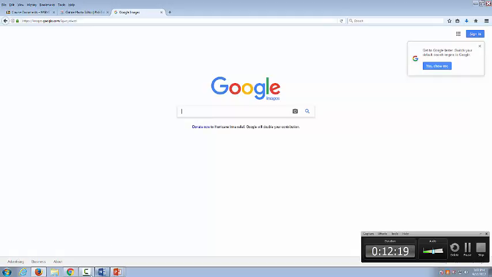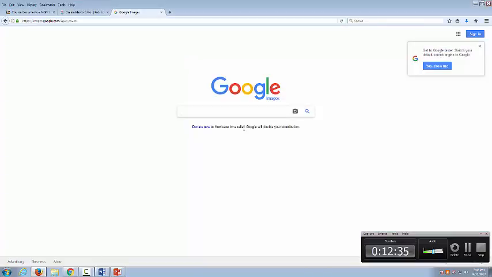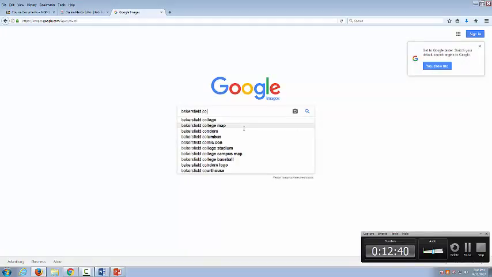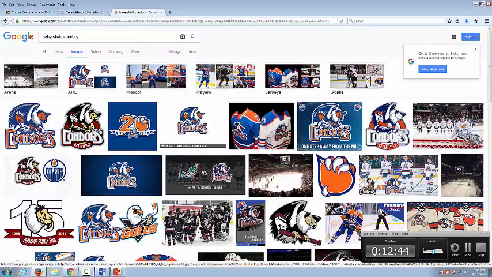So the way I came up with some of this stuff, I just went in and looked for, this is a particular example involving the Bakersfield Condors. So I needed a Condors logo. I just went in to images and typed Bakersfield Condors, and there's all kinds of logos and pictures of the Condors. I picked one in particular that I thought looked nice.